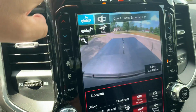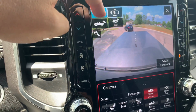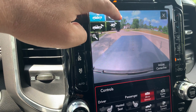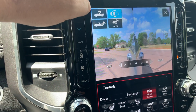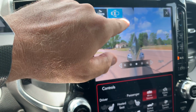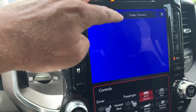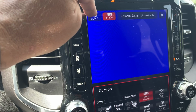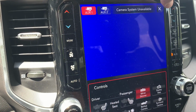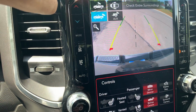You can see it. It also has a camera on the back of the cab. This truck is running a tonneau cover because that's the way that I received this truck. It does belong to Ram. As usual, we have it on a quick, short-term loan. It also has an auxiliary camera feature where you can connect 2 cameras either behind your trailer or inside your trailer. Of course, I don't have a trailer or wiring right now, but the truck is pre-wired for that.